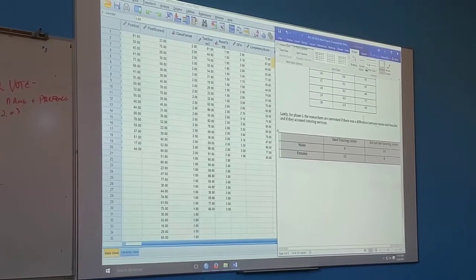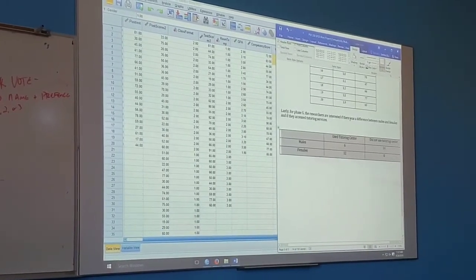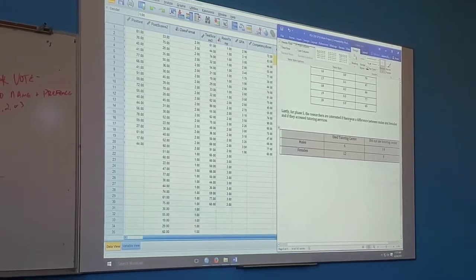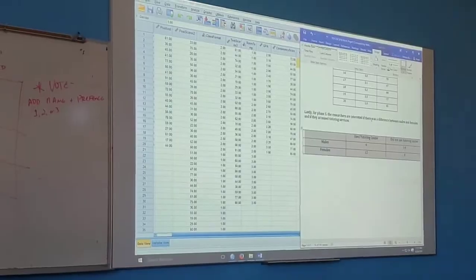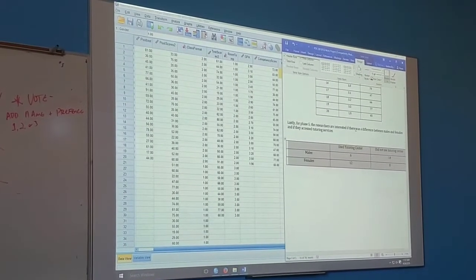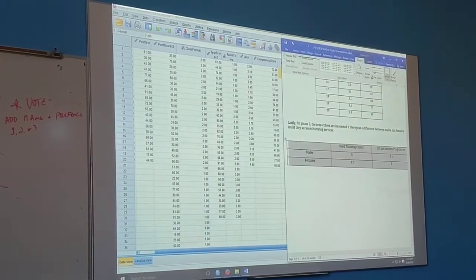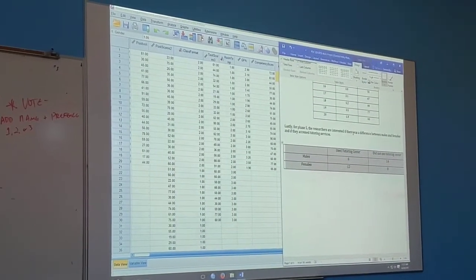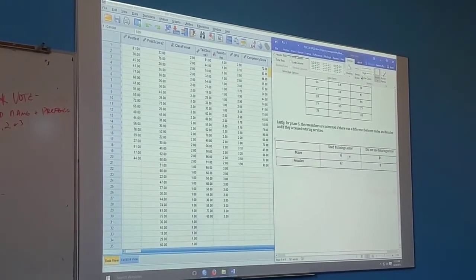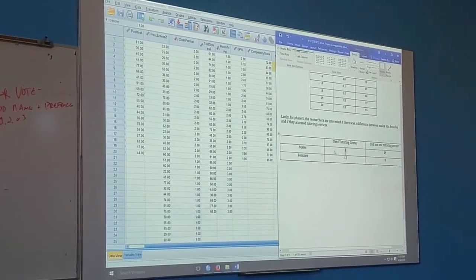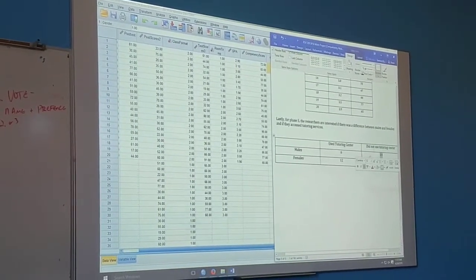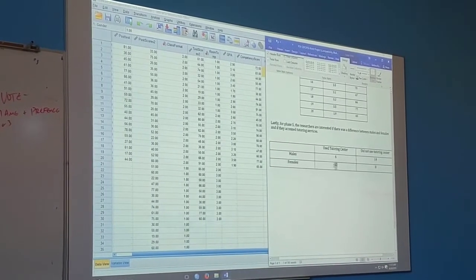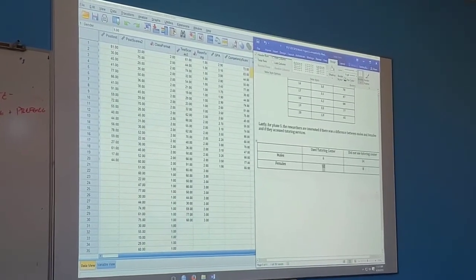So, phase 5. The research question is whether there is a difference between males and females in whether they access tutoring services. There are two variables, no independent or dependent. Your two variables are gender and access to tutoring. Did they use tutoring or not? The way you read this is there are 6 males who use tutoring and 14 males who did not use tutoring. There are 12 females who used tutoring and 8 who did not.